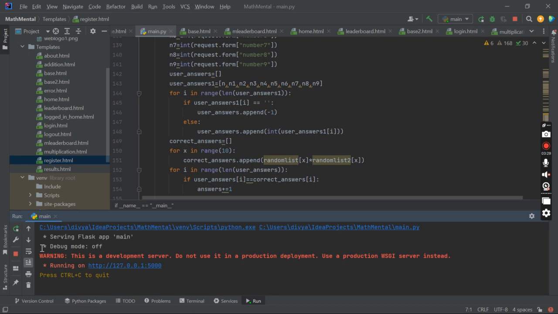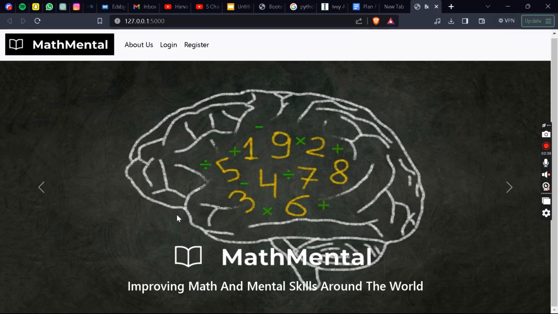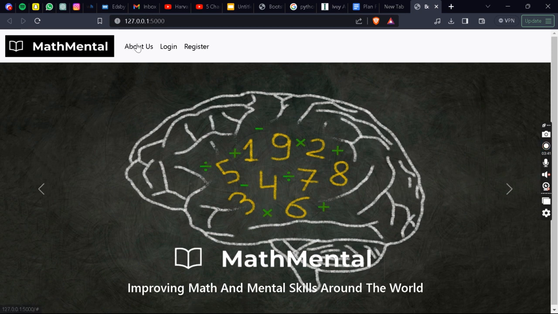I have a tutorial for a Flask series in my description link below. Also, if you go to my channel and click playlists, there's a tutorial series on Flask and how to get set up. If I click it here, you can see that it takes you to this home screen, which is just a sample home screen, and there's an About Us page. This is pretty cool. I use Bootstrap for this front end, which is also in the tutorial below, so be sure to check that out.